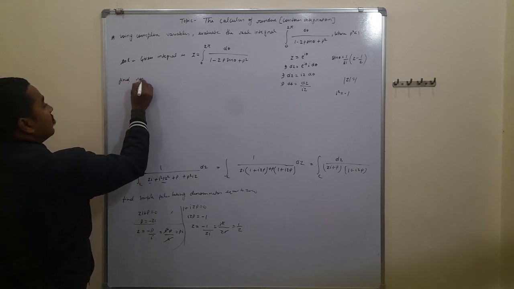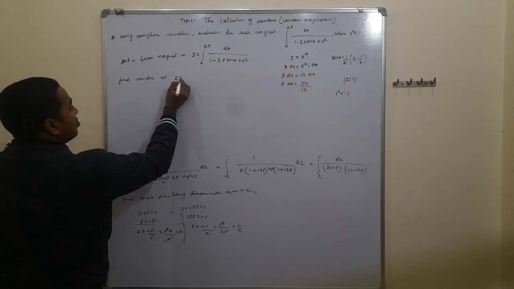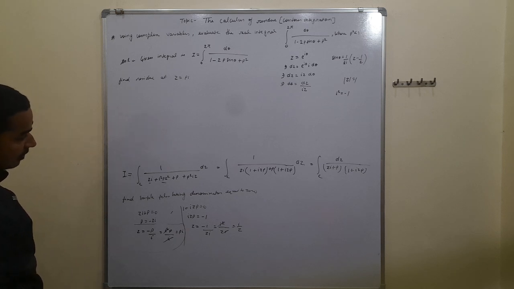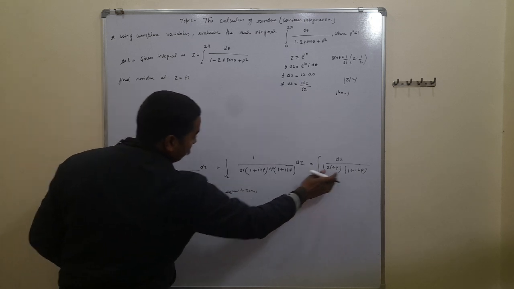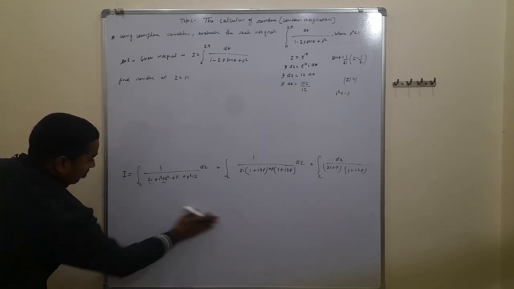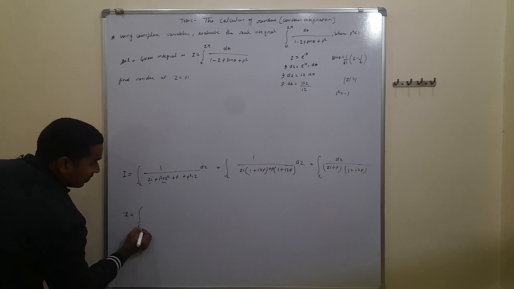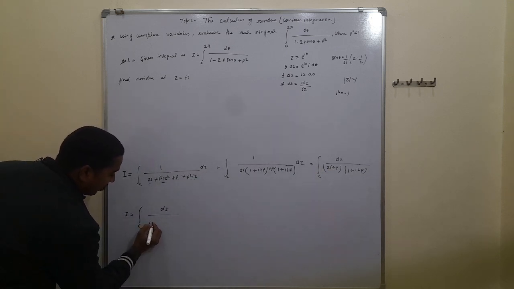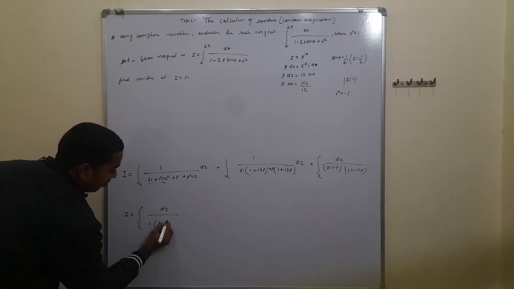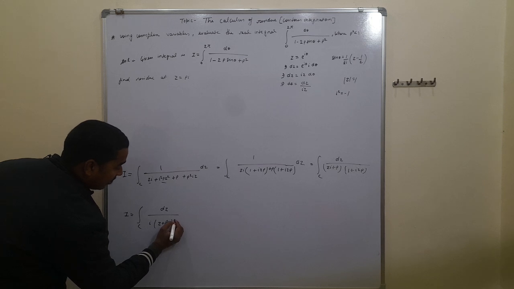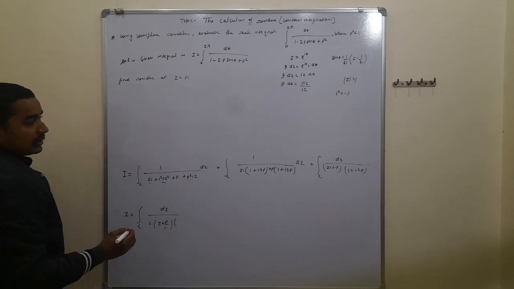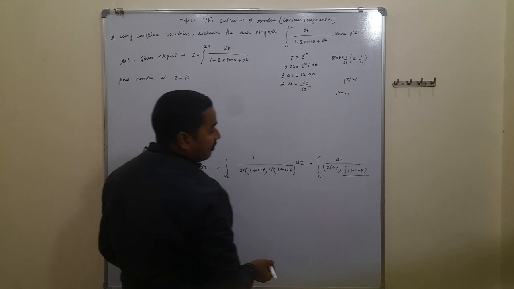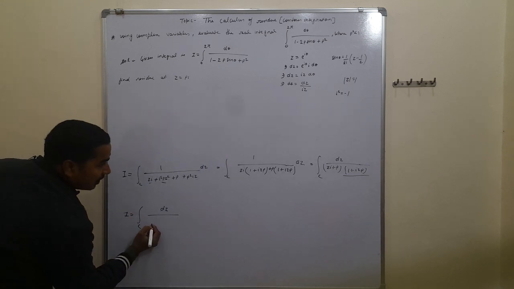Find the residue at z is equal to pi. We can also write the given terms once again in the form I is equal to close integral C dz upon, we have to take i common here, that is z plus p upon i, and 1 plus izp, we have to take i common.